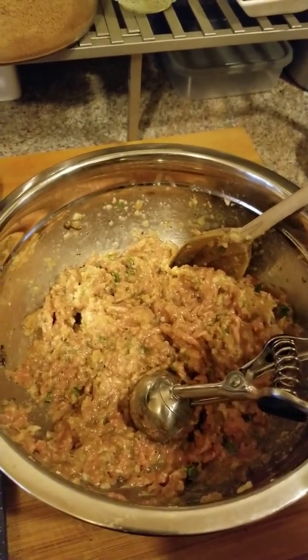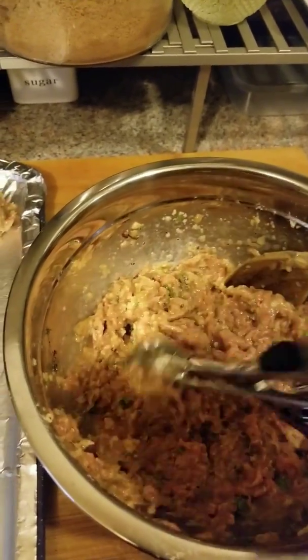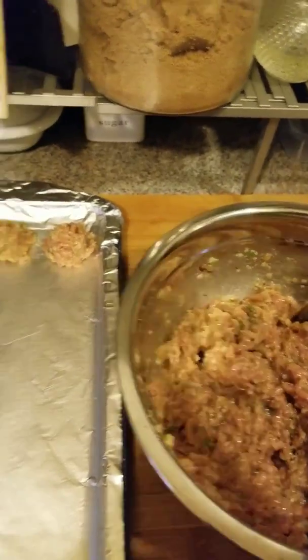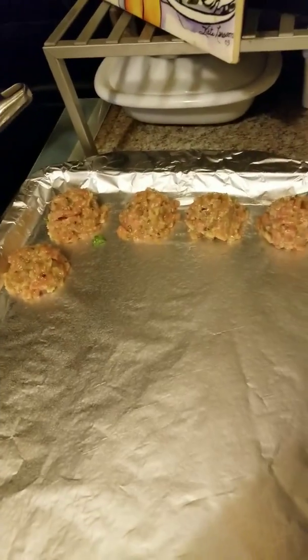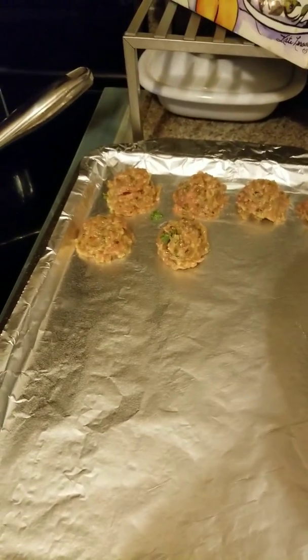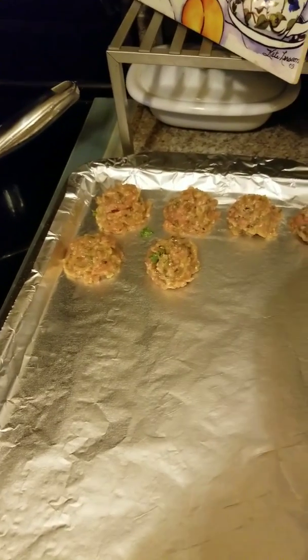Okay, I mix these up. Now I'm going to make meatballs. I'm going to use this ice cream scooper so they can be the same. And I've already greased this sheet. I just sprayed it with cooking oil. And you can form the meatballs if you like. I don't. I just put them on the cookie sheet and they're fine.